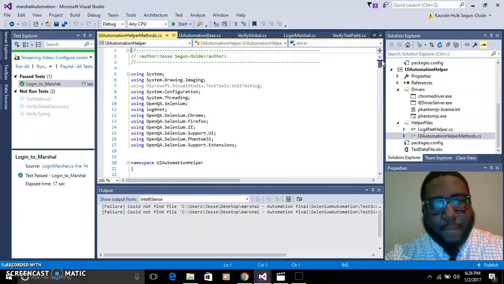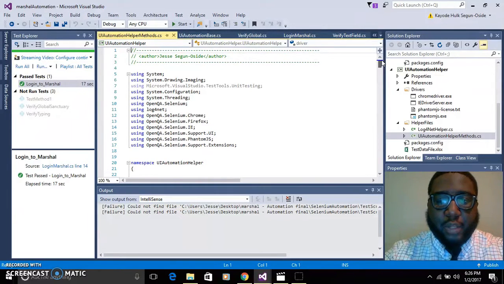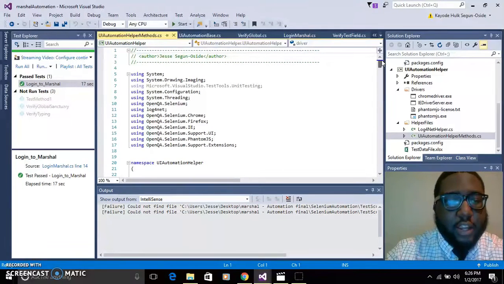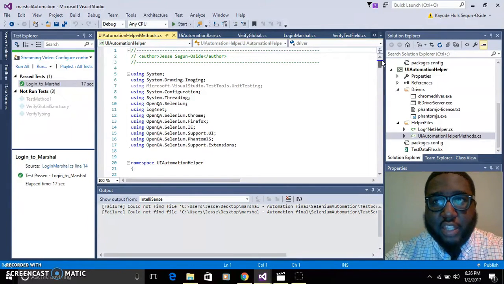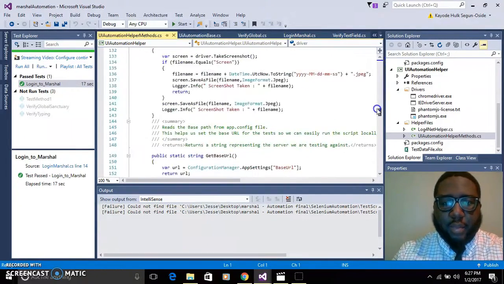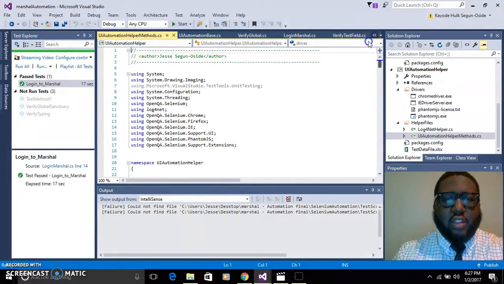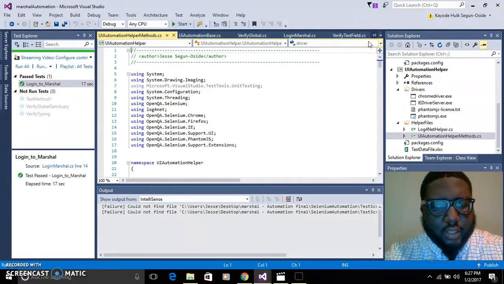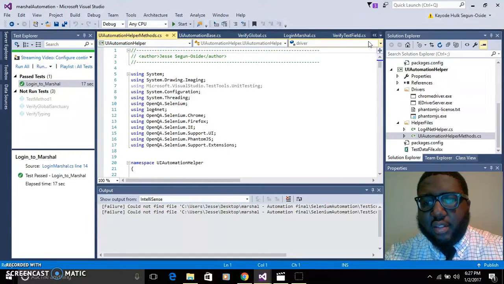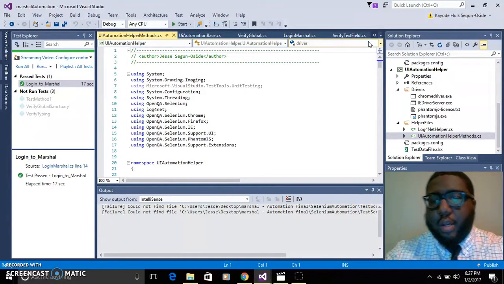But if you were to test a different application, there are some things that will need to change. Specifically, login, logout methods, clicking methods that are specific to the types of buttons that exist on the application I'm testing. It's basically designed to make the testing process easier, right? So they're kind of shortcuts that are created within the UI Automation Helper methods file. It's kind of long. I mean, it's not incredibly long. It just has a couple functions here and there to help us make our tests more efficient.